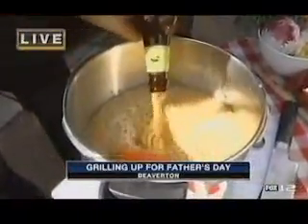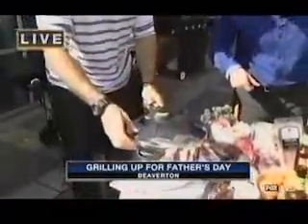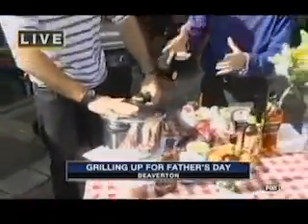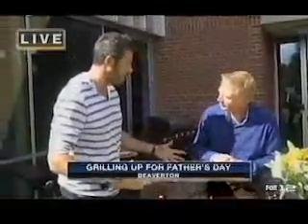We're going to get a lot of rich coffee notes from the beer. We've got the barbecue sauce to add a nice sweetness and tang and spice. All I do is lock this up and pressure cook. If you don't have one, you can do this in the oven for about four hours at about 280 degrees — in a Dutch oven or a braising pan. This will have braised short ribs in 30 minutes.